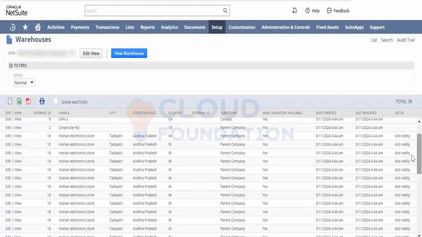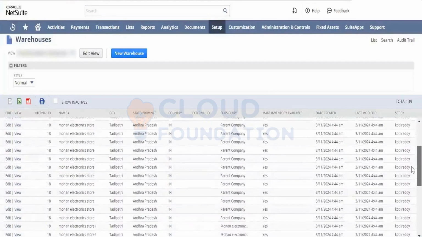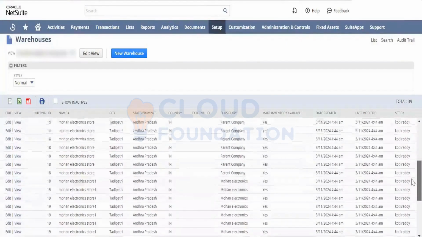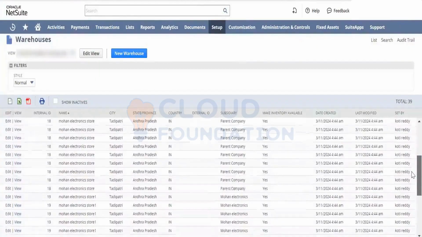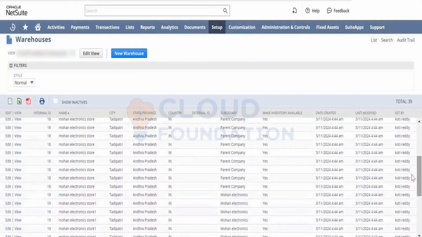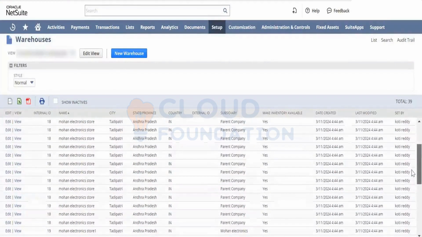So there's one more thing here. Why are we getting so many locations? The reason behind that is Mohan Electronics is one location.